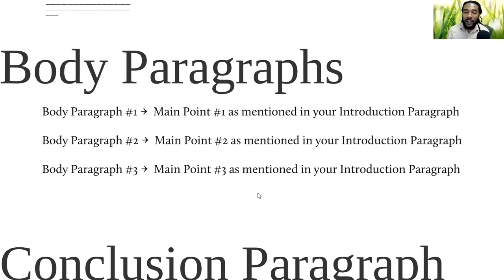And then you want to transition from one body paragraph to another body paragraph. So at the end of body paragraph number 1 and number 2, you're going to have a transition sentence. And a transition sentence is a sentence that starts out by talking about the current paragraph's topic and ends talking about the next paragraph's topic. It's a creative thing. We'll work with transitions for the second and third essay.